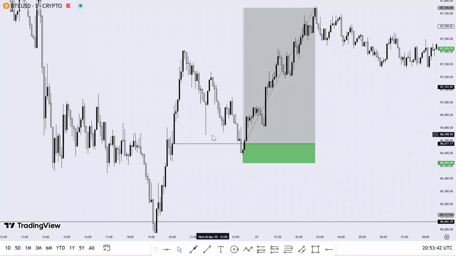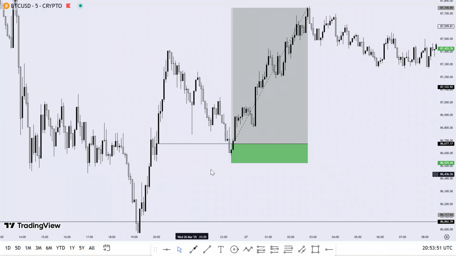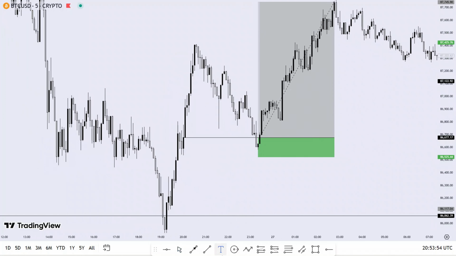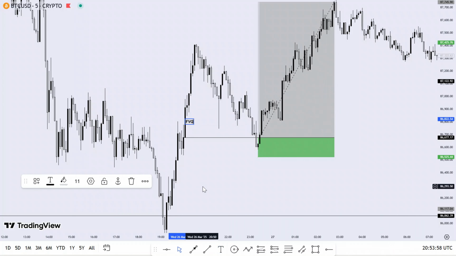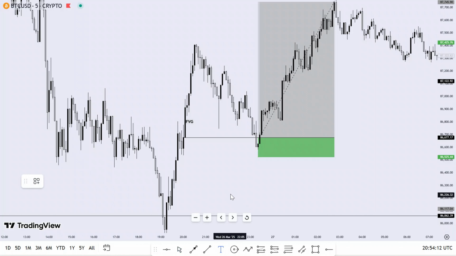Or actually, this is the engineered liquidity entry model, because there's no break of structure of this recent high. We only have the inducement, but there's no break of structure, right? So if you look closely, you are going to see that there's a fair value gap here. Okay, I'm going to show you the fair value gap in most of the trades. All right, the fair value gap does not have to be in all the trades. If the fair value gap is not there, you can still take the trade, but most of the time there is going to be a fair value gap closer to your inducement.